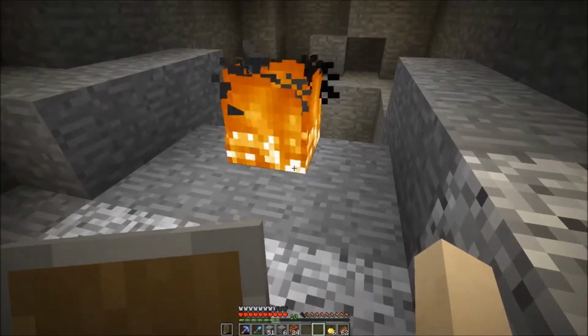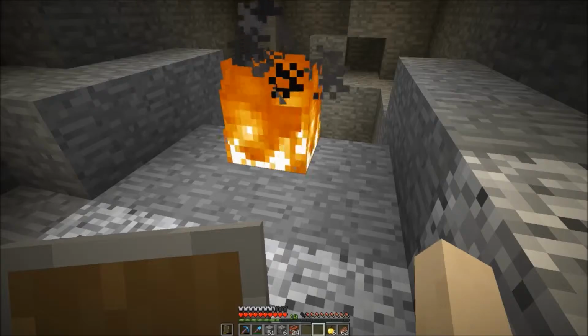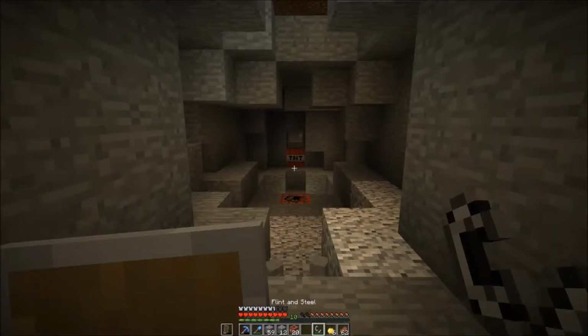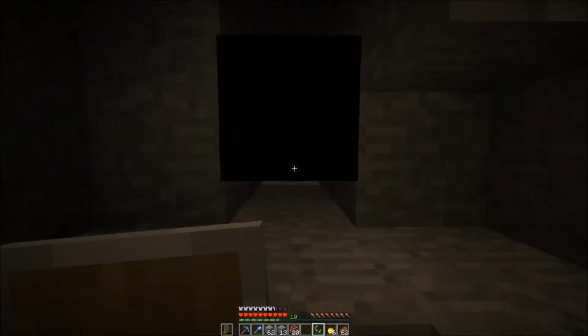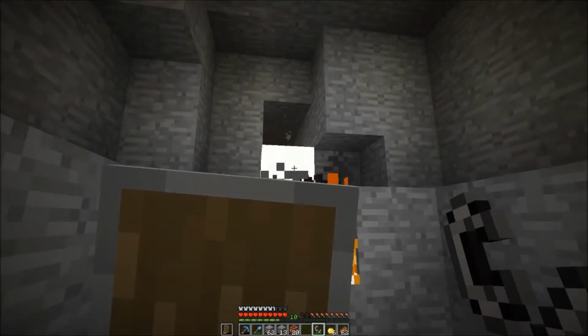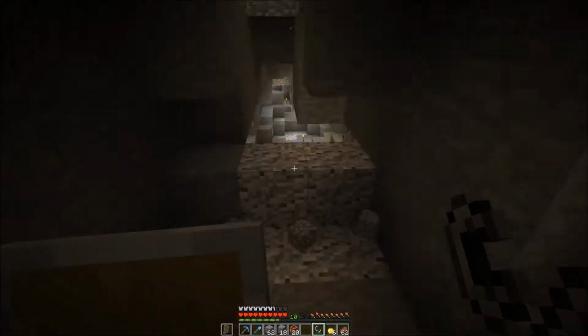Typical. Do I have any... I put my iron away. Marvellous. Right, I'll be back in a moment. Right then. Got flint and steel back. Now, this should be a bit more interesting. I'm going to fall down this hole. Light you up. Ooh. And... Bang! Ha ha! Oh, that's wonderful.